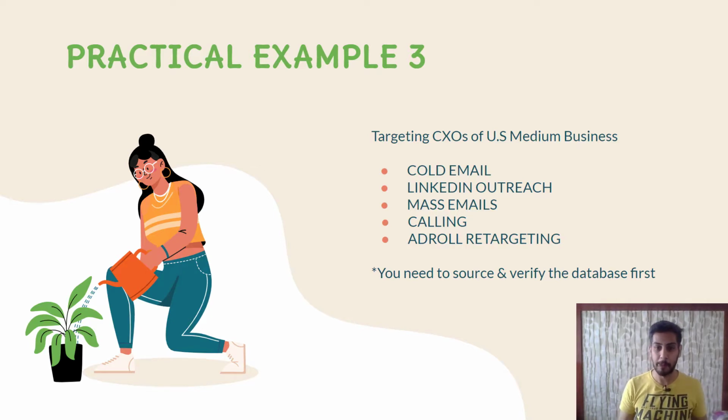So in that case, we have to do targeting as well as mass, because even if you do targeted, the volume should be high enough that you can have consistent, could be 5-10 appointments per month to 100 appointments. So the volume needs to be there, and to cover that, it's best to do mass emailing and also retargeting, so that these people are aware about you. So these people can self-select if they are interested, and if they are interested, they'll click on your website and they will reply to you.